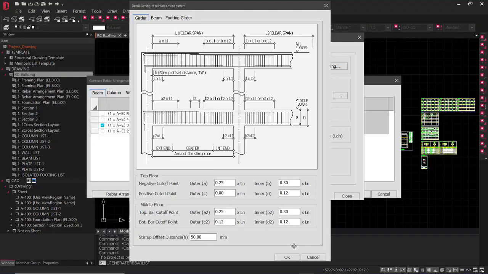This is the explanation about how to express the assembly method of rebar.